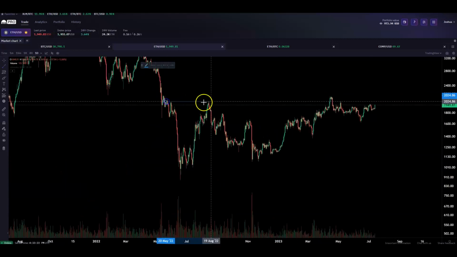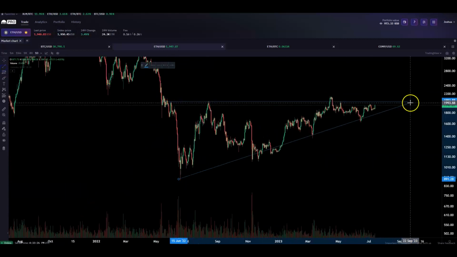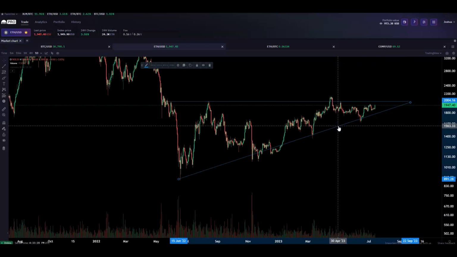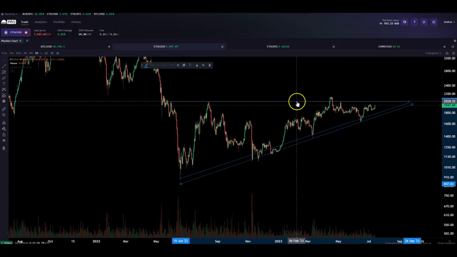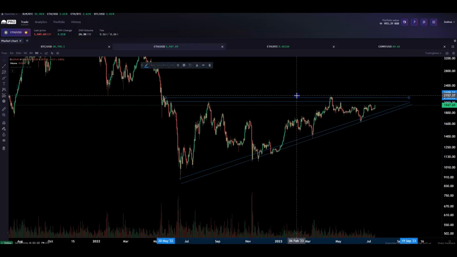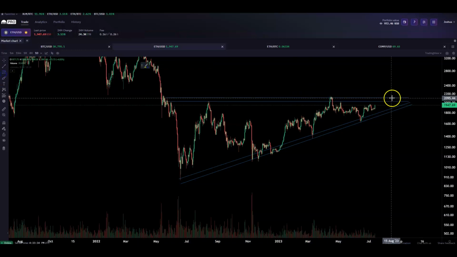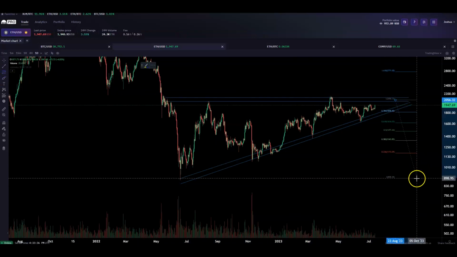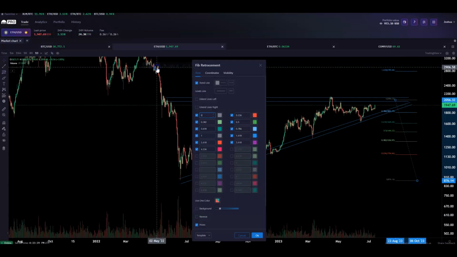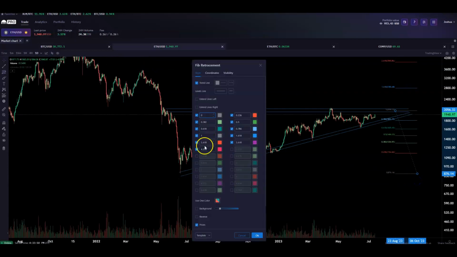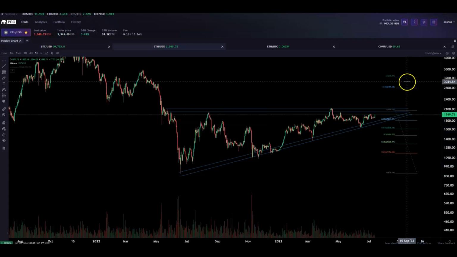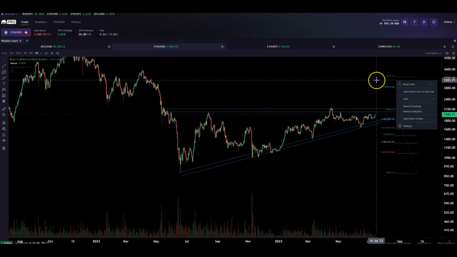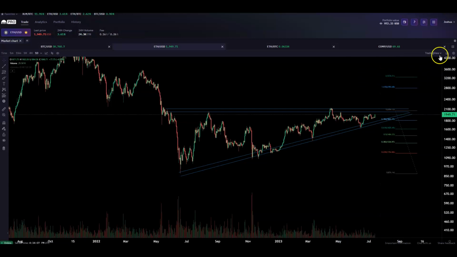Just as another quick example, you could draw out all of your favorite TA, right? Control dragging this duplicates the line. If we think this is an ascending triangle, which I certainly think it is, we can just measure that out as we would on TradingView. And then we can have it directly on the chart if we're looking for specific levels. We can place our sell orders within those levels on the chart, which is super helpful.